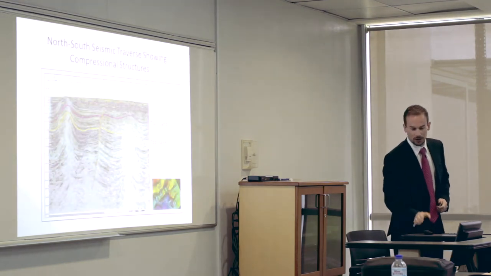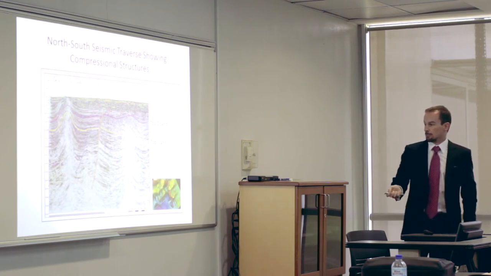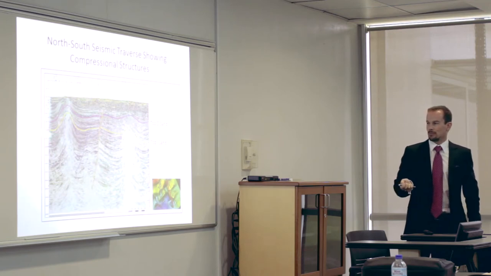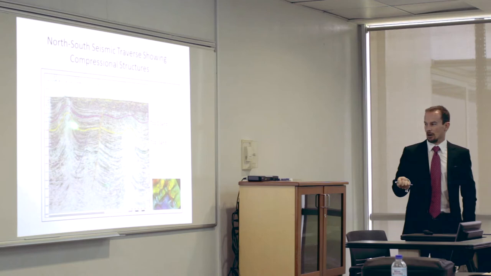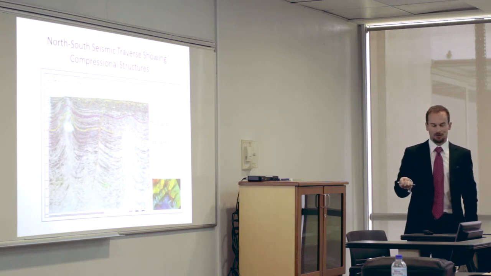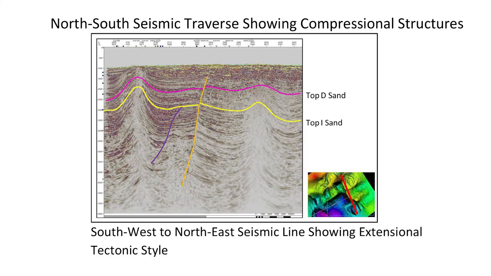So to look at a view that just shows the compressional style a bit more, this is the higher amplitude ridge further to the north here, and you can see evidence for the timing of the growth. This is active throughout, maybe sporadically throughout the high sand to deep sand times and later, and then probably quite a bit before. It was quite a challenging data set to interpret, as you could maybe gather from that first slide showing the traverse there.